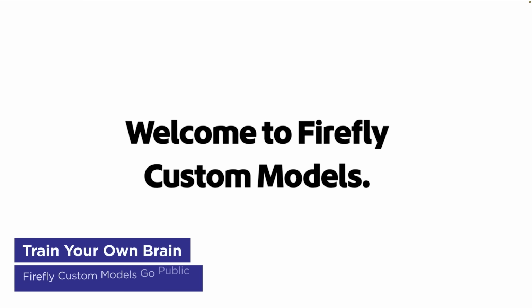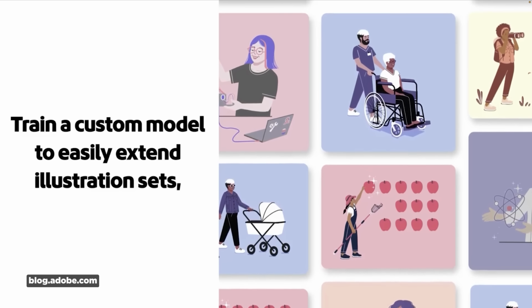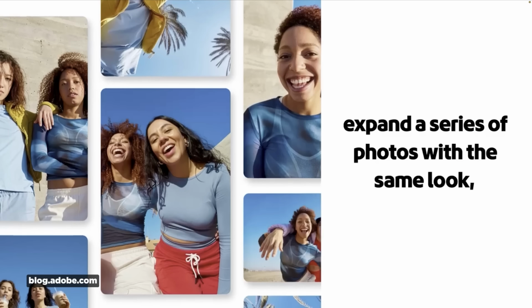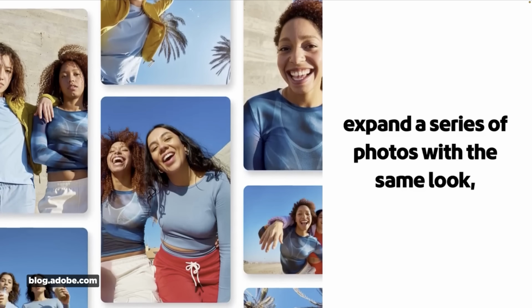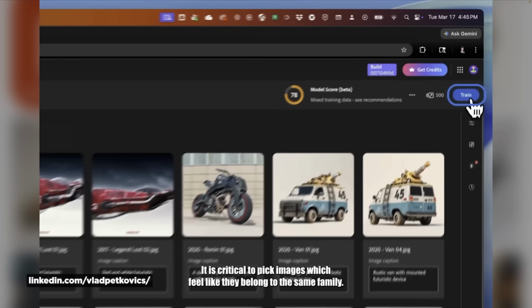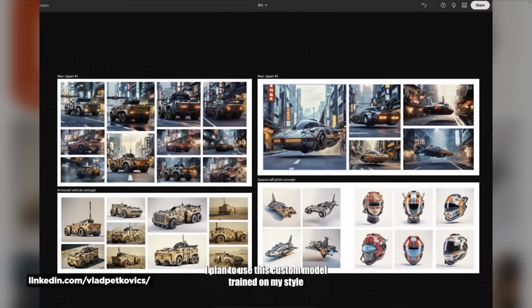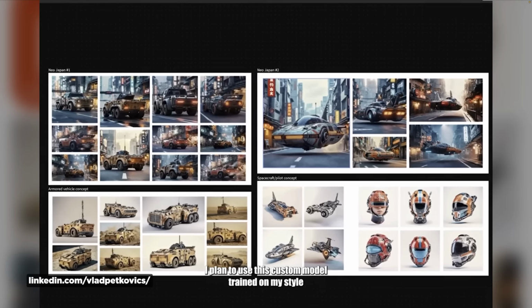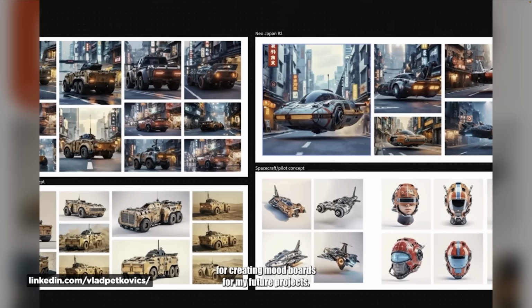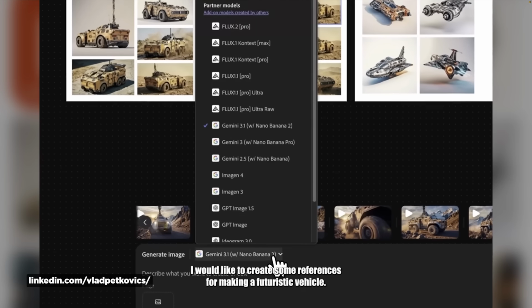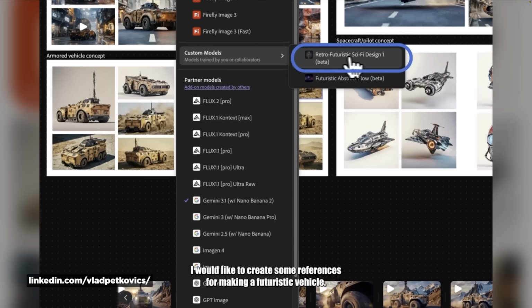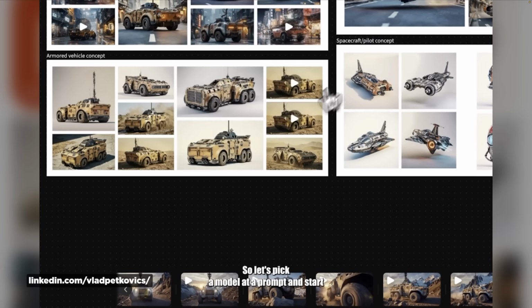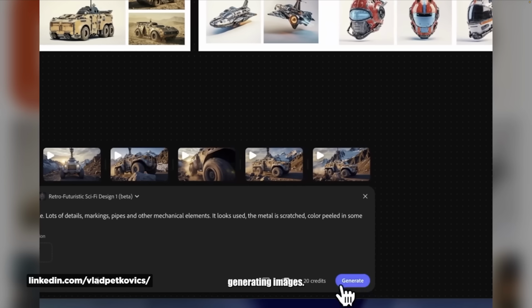Now, sticking with Adobe, Firefly Custom Models just hit public beta, and this is one that I actually find interesting because it addresses one of the core problems with AI, at least in my eyes, which is control and feeling connected to your own work. You can now train a custom model on your own art, and there's 3 model styles that you can choose from. You got photography, illustration, or character. And how it works is you drop in 10 to 30 pieces and it trains specifically on your style. So instead of generating the average of everything on the internet, you can riff off your own work and create your own custom slop. Or at least a little more specifically yours, at least.